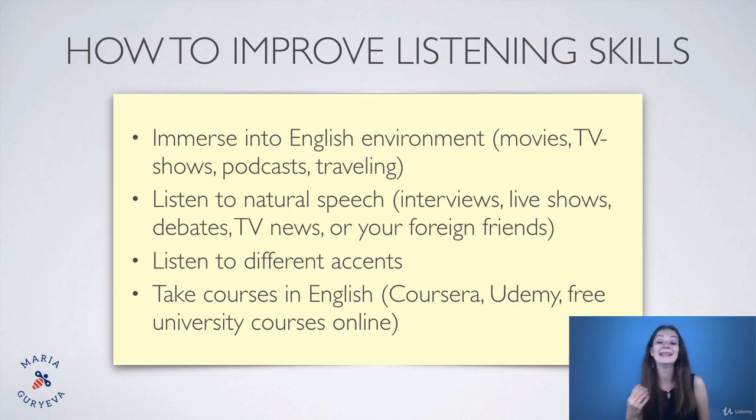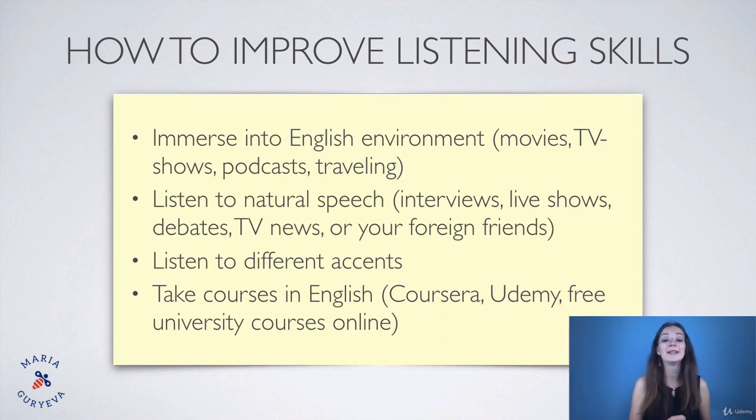Take courses in English. The listening section is going to be pretty much academic. Of course, there will be dialogues, but just 2 out of 6, and 4 out of 6 will be academic lectures. So you need to get familiar with academic lectures. You need to be okay with them. If you're listening to an academic lecture, you understand it, there's no problem. You, of course, made a really good choice by taking this course in English, because we're talking about academic things in English.